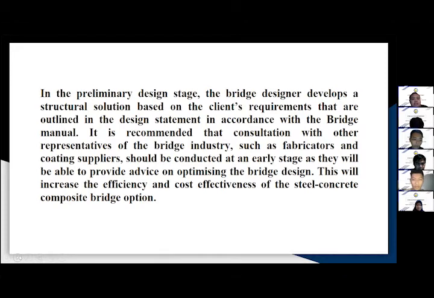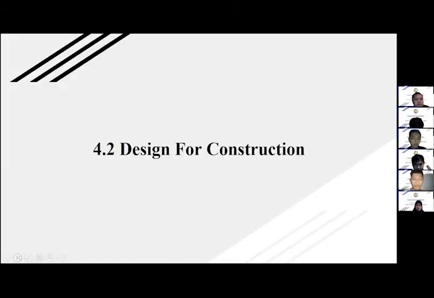This will increase the efficiency and cost effectiveness of the steel concrete composite bridge option. And design for construction.